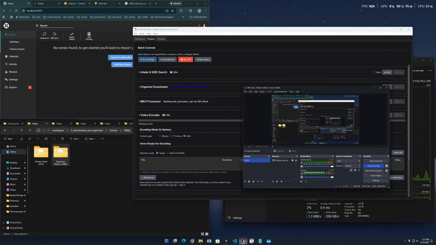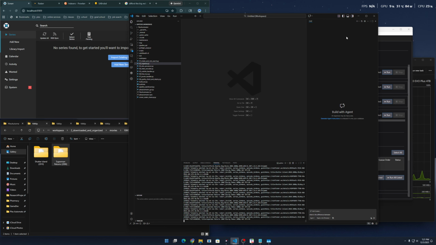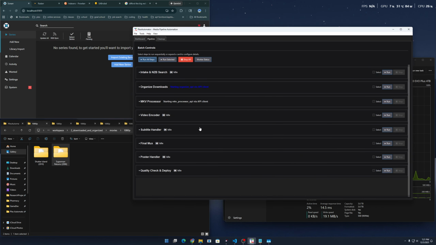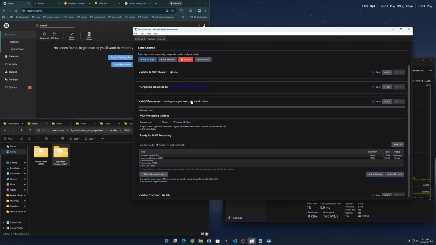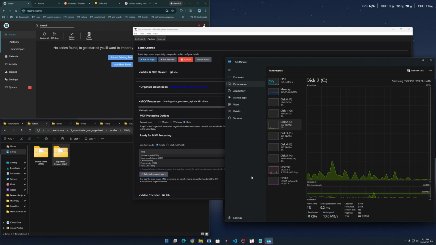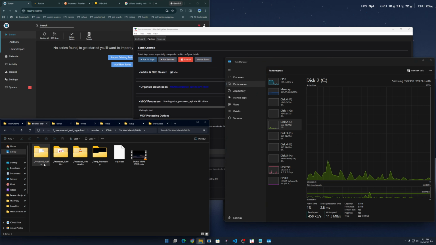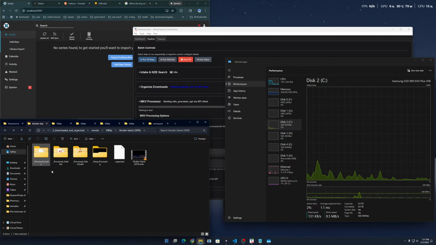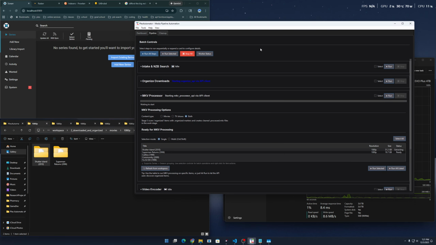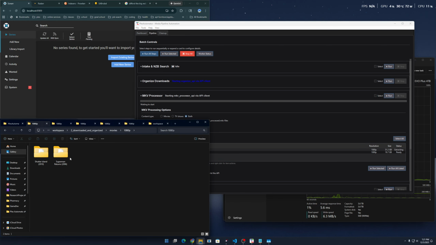All right, I think it's done, isn't it? All right, so we see that Clifford is done, and we can confirm that. As you can see, Clifford is now in the subtitle handler step. How is the MKV processor still doing? Okay. Yeah, so the MKV processor is almost done. As you can see, it was the CPU hampering the step. That's why it took a bit. So once that's done, then Superman should begin. Yeah, and then we can continue from then on.